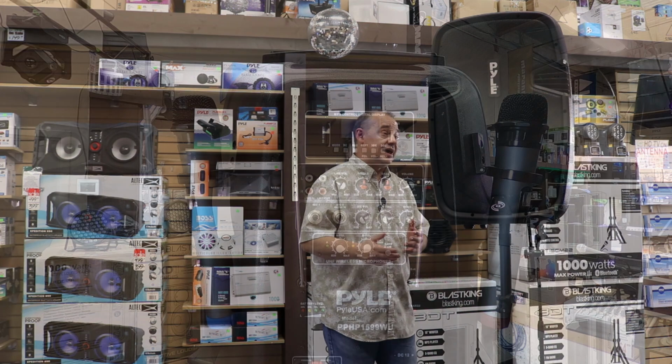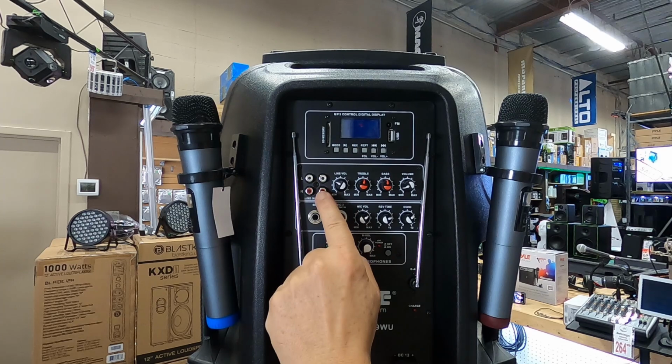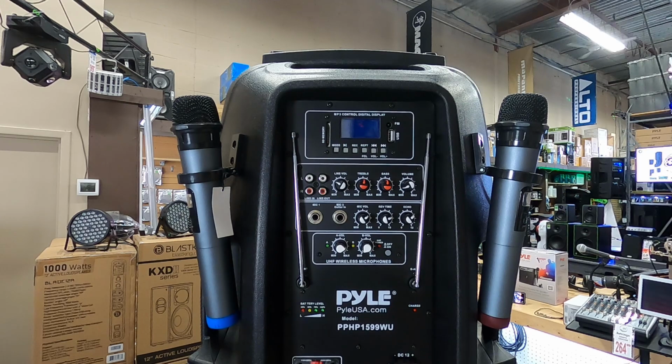Now on this particular speaker, we've got line in, which are RCAs, and our line out is designated right beside it. It says line out, and it's also RCA. That's important to note because that tells me what kind of cables I'm gonna need. Now I have to look at the subwoofer either I purchased or I already have and see what I'm gonna need there. So let's take a look at that.